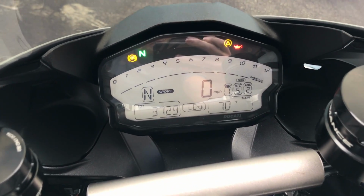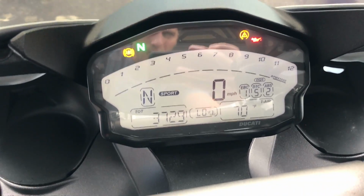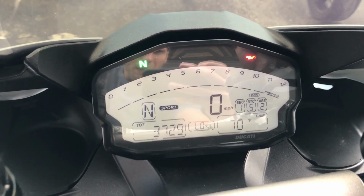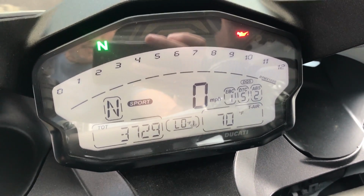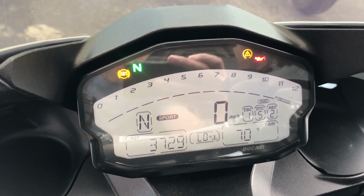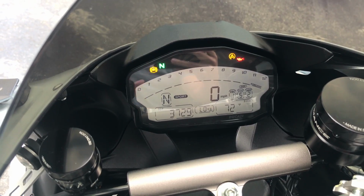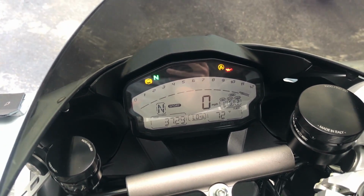Alright, so I just wanted to show the engine temperature. Obviously I haven't started the bike at all today, so the engine temperature is just going to read low, and the temperature outside according to this is 70 degrees. I'm going to keep the bike in sport mode, and I'm just going to ride it similar, ride the speed limit like normal. There's some stop signs or red lights and everything like that. We're going to do the exact same ride, so let's see what happens.